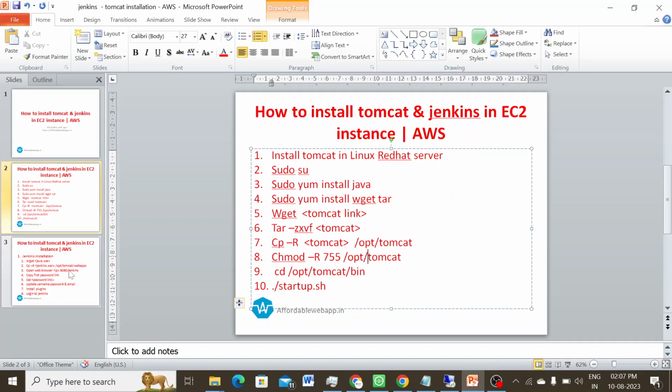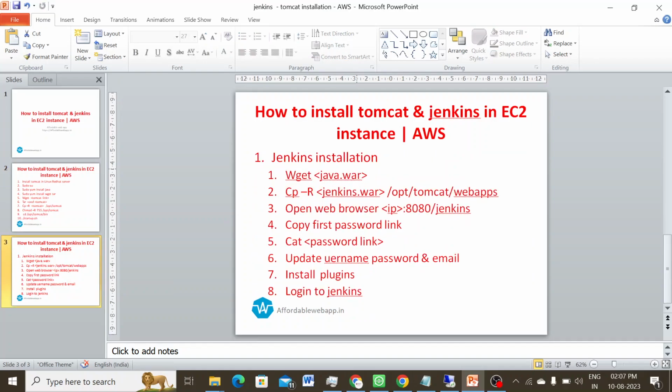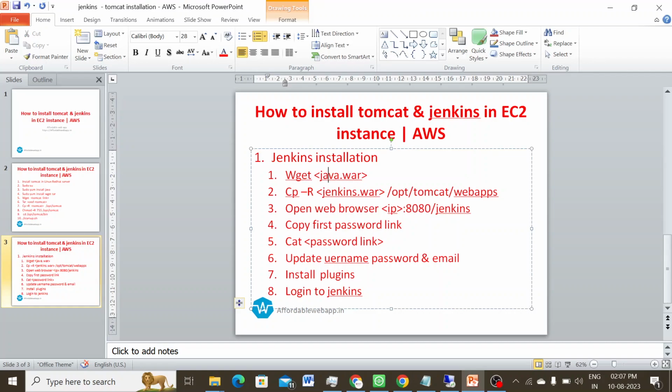Once your Tomcat service is up, we will search in Google for the Jenkins war file, and from there we will download the Jenkins war file to our system, and then copy that to /opt/tomcat/webapps.